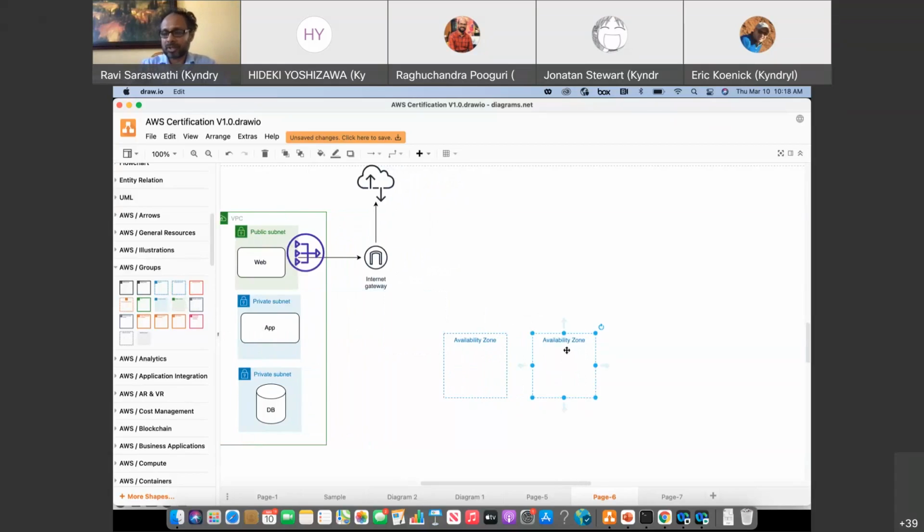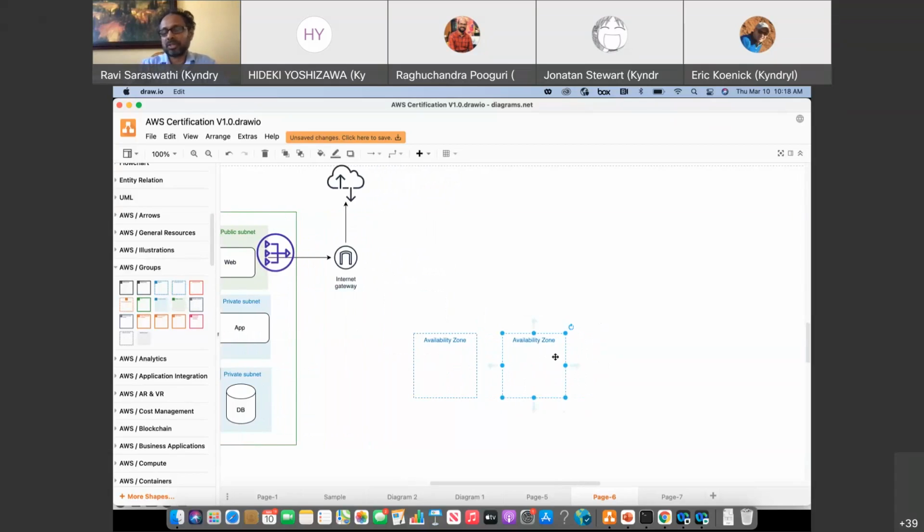So your web application may need to be deployed in multiple availability zones. You provision the resources in another availability zone as well, and then load balance across it. And then your VPC covers both of these. One VPC can have multiple availability zones, right?